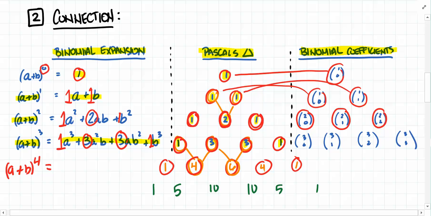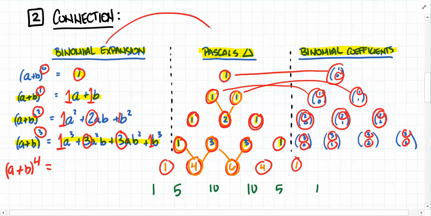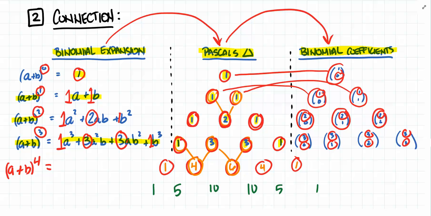Notice, here's a 0, here's the 0 row. Here's the first, so here's a 1 and a 1. Here is power of 2, so notice I have my powers going up in sequential order, 0, 1, 2. Here's my power of 3, and it's going up in sequential order, 0, 1, 2, and 3. So I know I'm saying a whole lot, but there is a connection between the binomial expansion, Pascal's triangle, and the binomial coefficient formula. And we're going to use all of this together to come up with the binomial theorem.